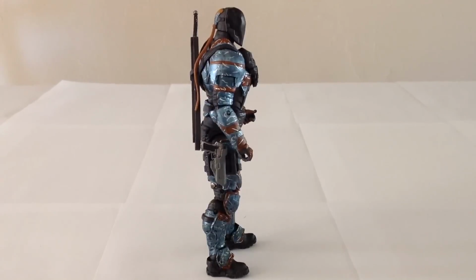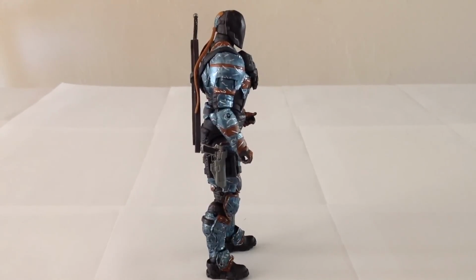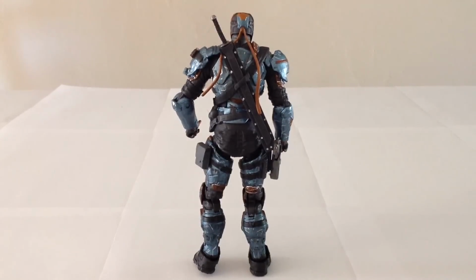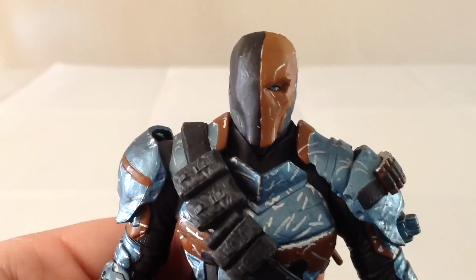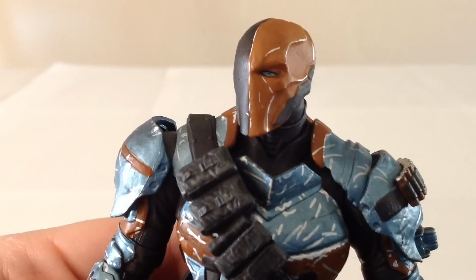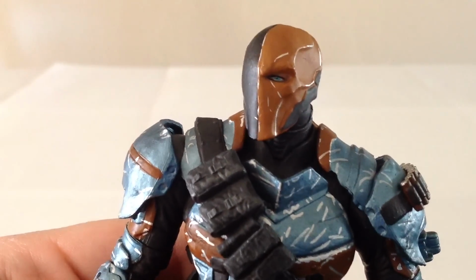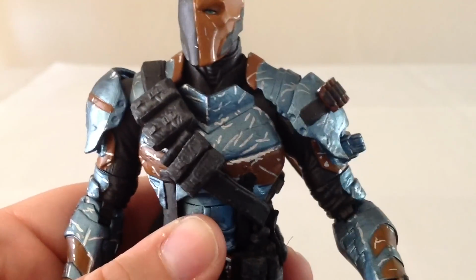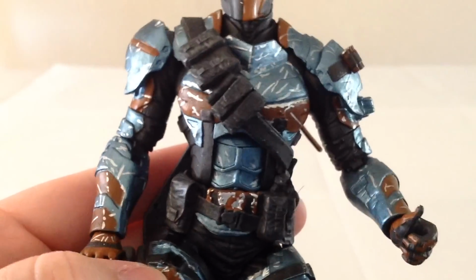The proportions on him look very nice and pretty realistic, at least for what we saw in the video game. And he has a couple of nice stowaway features, since you can sheath his sword and his pistol, which is always fun. The head looks to be quite nicely done. It does look like it did in the video game. You can see his eye there, which is just kind of giving you like a death stare kind of thing. Again, I really like the look of the metal here. They did a really nice job with that armor.